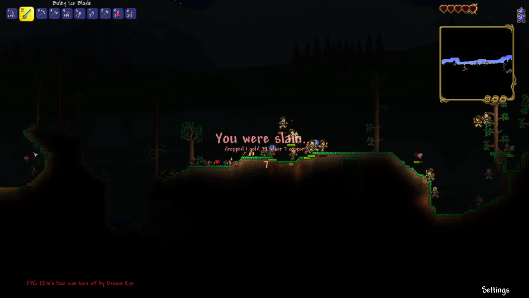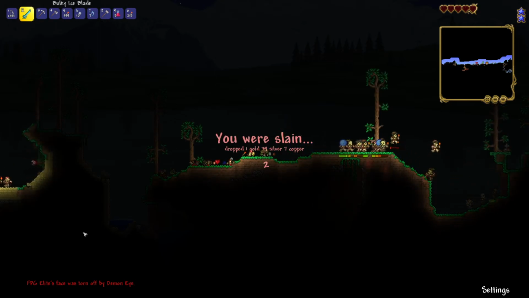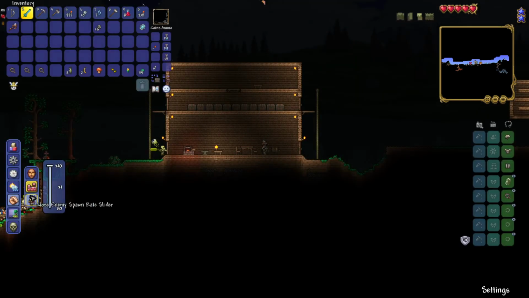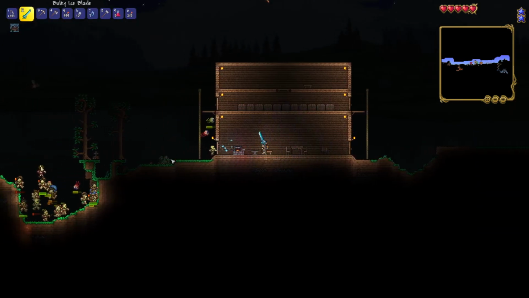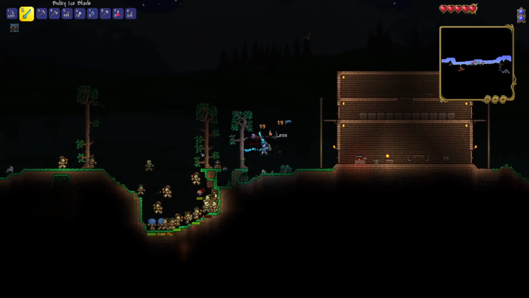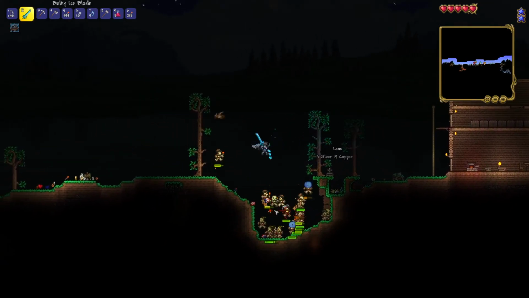We have seven. Okay, so we've got enough. Let's go. Wait, I actually think that the time is frozen. That's why. No, the time isn't going on. Yeah, the time's frozen. Wow. Let's just kill these ones. Actually, let's try and get 12. Three more.